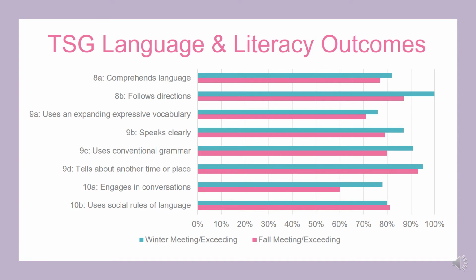And certainly have some conversations with your other teachers, have a conversation with your co-teacher. Why might that have changed in that way? Why wasn't there growth there? There certainly are a lot of possible explanations. You all are the expert on your children. You know how they come to school and show up every day, so you certainly have the answers for that. And I'll let you just take a few minutes to look at each language and literacy objective and see where your outcomes are.